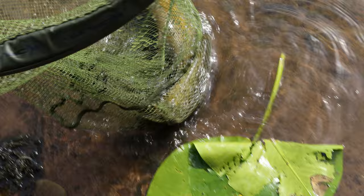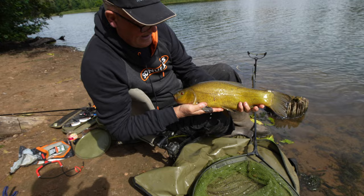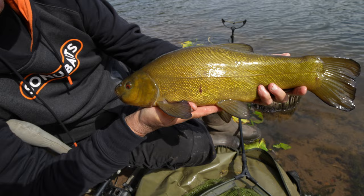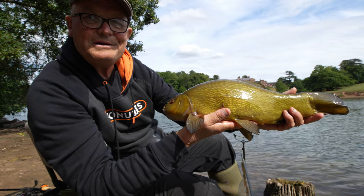This is absolutely splendid. It's one of the best ones I've caught today. Look at that. Look at the colours on that. Isn't that beautiful? That is what we've come here for today. Oh, look at that, sun glinting on it. See that big red eye? See that great big tail? Beautiful colours on that, isn't it? Pretty pleased with that one.